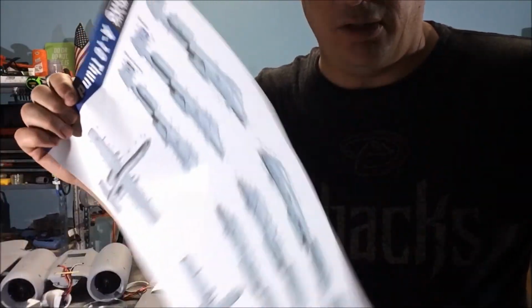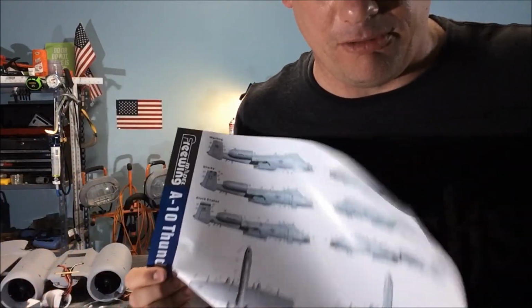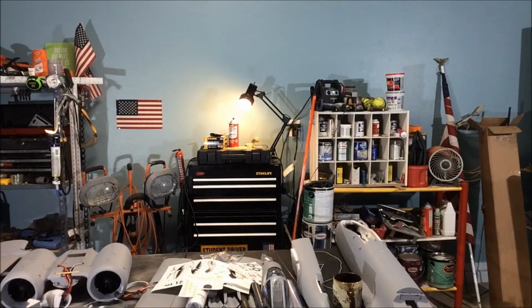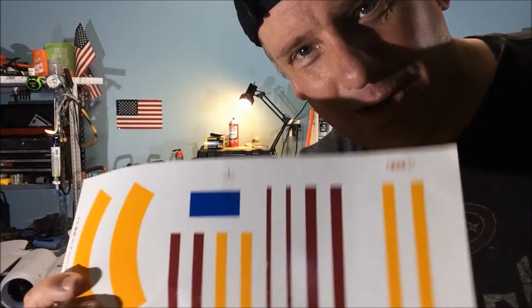Then they give you a nice big reference sheet for three different squadrons that you can do on this airplane. This one here is for your ordnance, so you can trick that stuff out too.